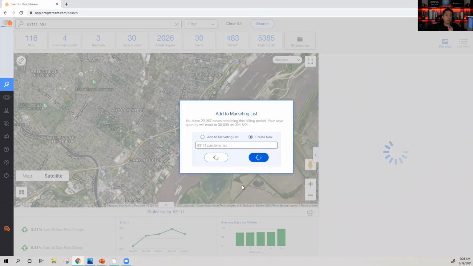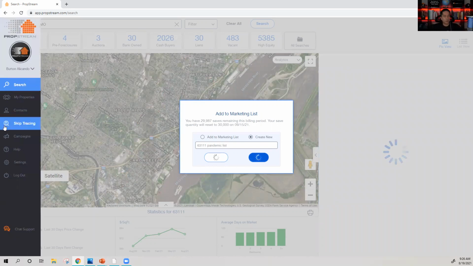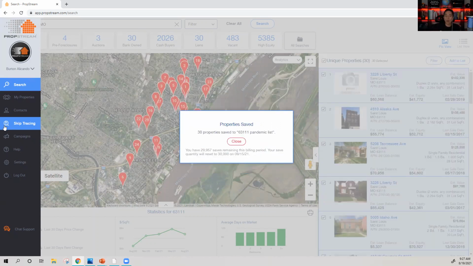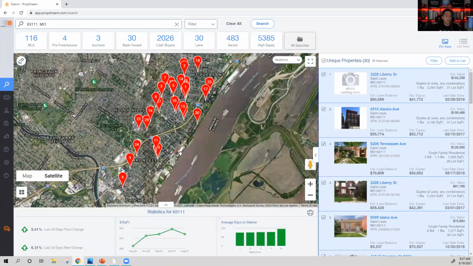From there, to your point, absolutely. Not only do we have direct mail, we actually have the ability to skip trace the list. And for those that don't know what that is, that's taking this list of 30 properties I just created and within 2-3 minutes, getting a cell phone, a landline, or an email that's been publicly recorded from the homeowner, right? That's awesome. So it's only 12 cents, 10 cents if you have a certain package, but for everybody that's just starting, 12 cents if it gets results. Right. If the address doesn't get any results, we don't charge it.